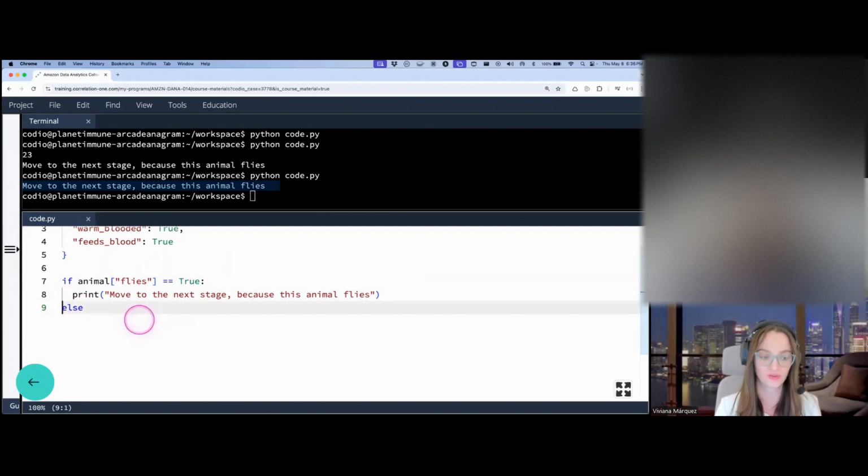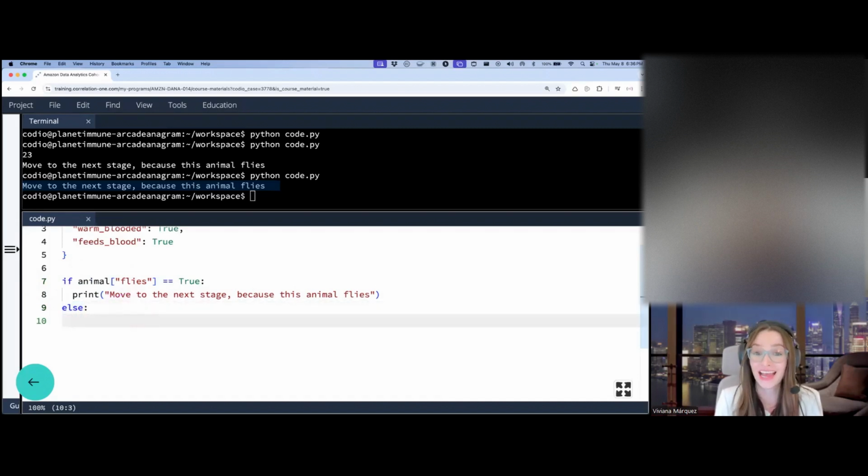So what this means is, these instructions execute if this is true. If that's not true, then we have our else. This is exactly what we were doing in SQL with the case when something, and then at the end you had end.